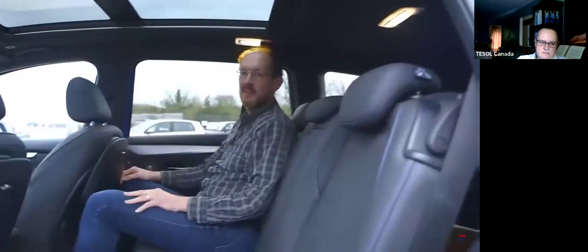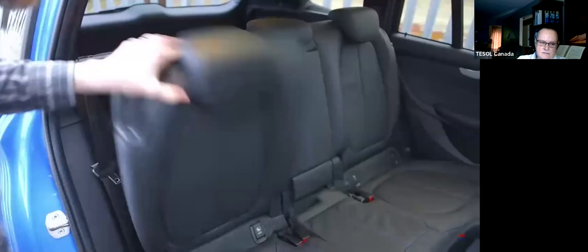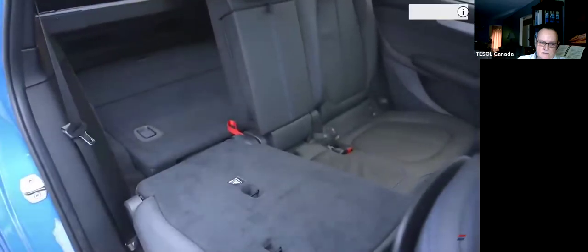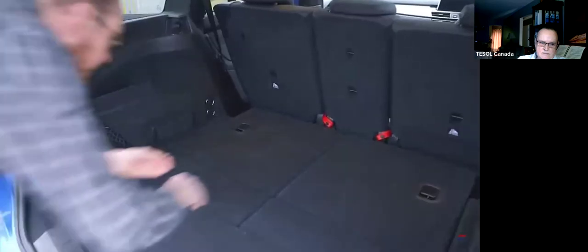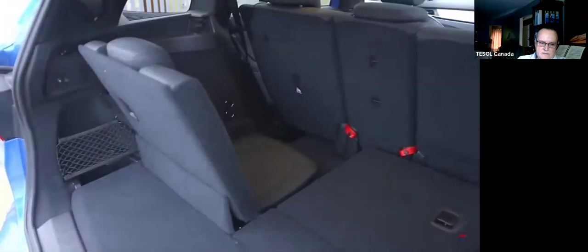Don't forget practicality either. Check how easy it is to get in and out of the back and how much space there is. Check how easy it is to move any of these folding seats and bring along any of the things you regularly have to carry, child seats, musical instruments, golf clubs, whatever, just to see how easy it is to get them in and out. You do all this first, because if the car fails any of these tests, how it drives is irrelevant. But if it thumbs up all the way, then you can hit the road.